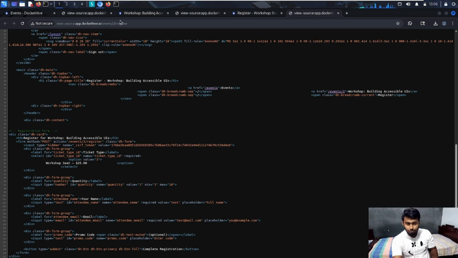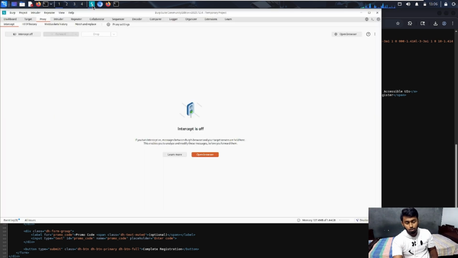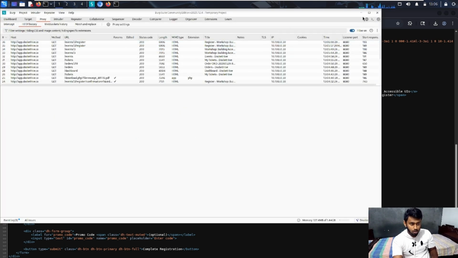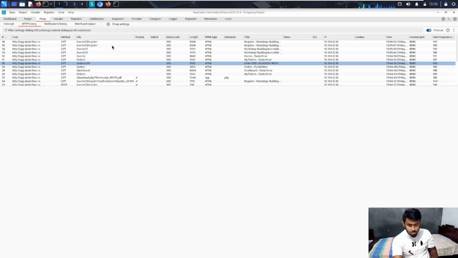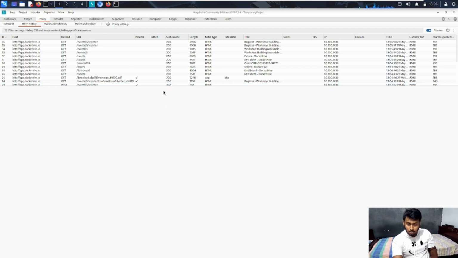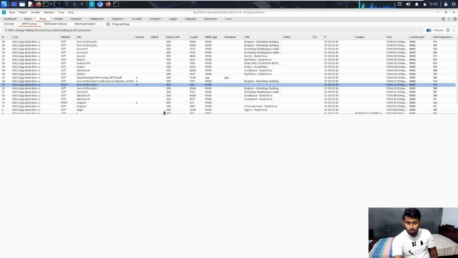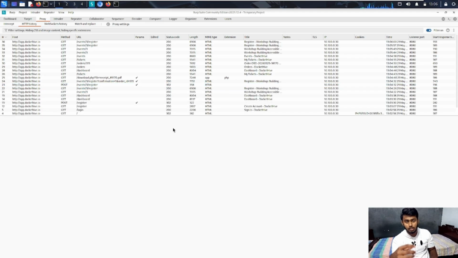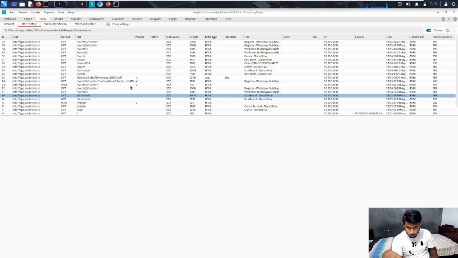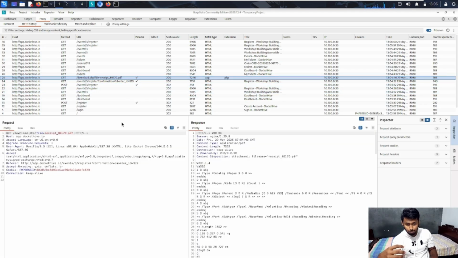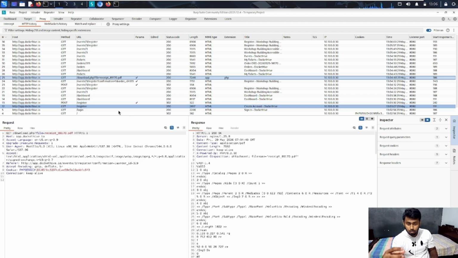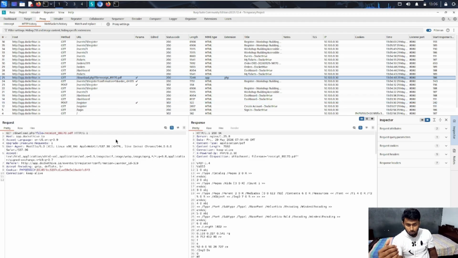Okay, now let's just go to our Burp and see what we can probably modify, or something that might seem interesting to us, as we already knew that there is something that might be wrong with the file upload functionality. So there was nothing as such that we can upload the file, but there was this one download.php where there is a file parameter and it is a GET request. So we are fetching the file from the server. So I think that will be something really interesting to do.